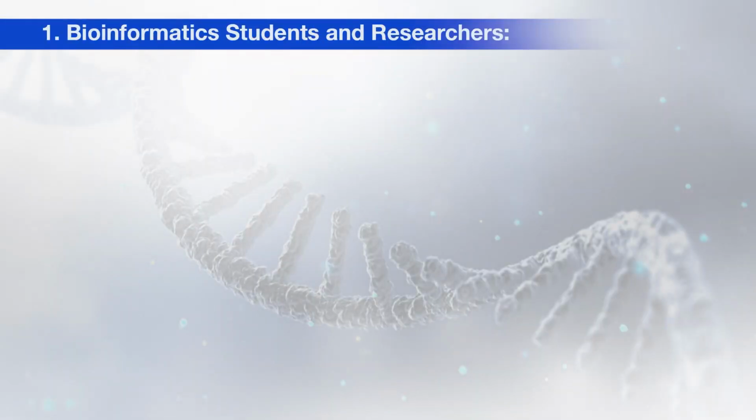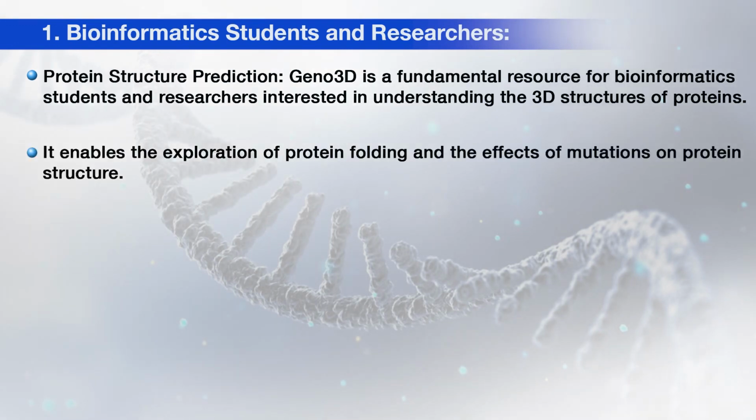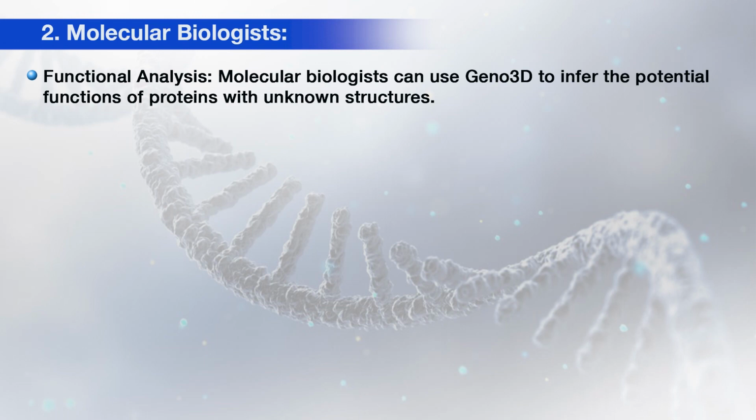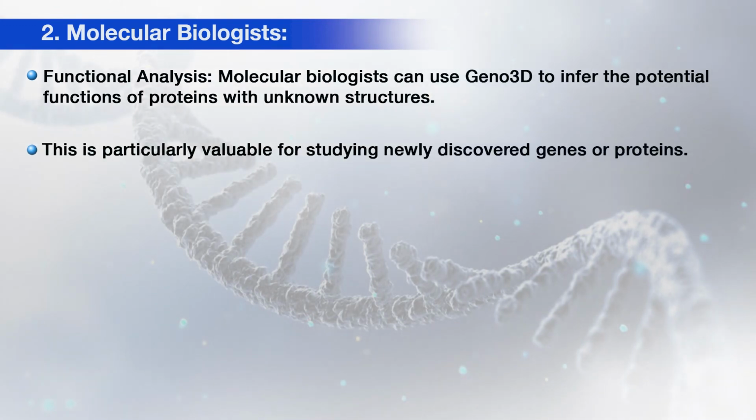Now, let us see what the benefits of Geno3D are and who the beneficial persons are who can use this Geno3D. First are bioinformatics students and researchers. Bioinformaticians and researchers may utilize Geno3D for protein structure prediction, and researchers who are interested in 3D structures of protein. It will enable the exploration of protein folding and the effects of mutation on protein structure. The second one are molecular biologists and functional analysts. Functional analysts in molecular biology will use Geno3D to infer the potential functions of proteins with unknown structure. This is particularly valuable for studying newly discovered genes or proteins.